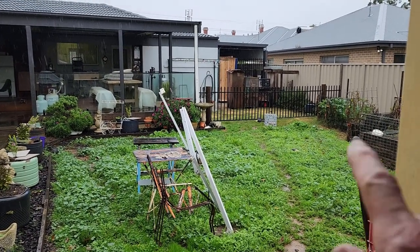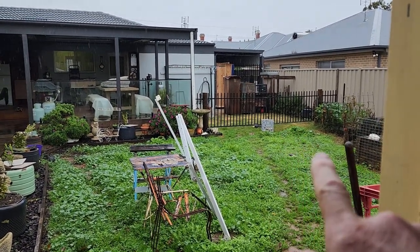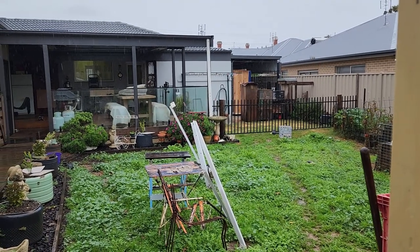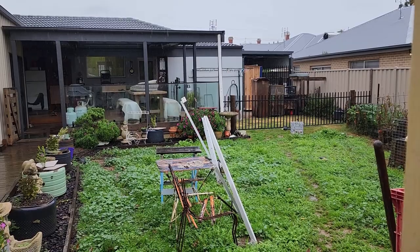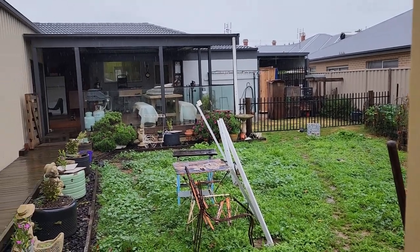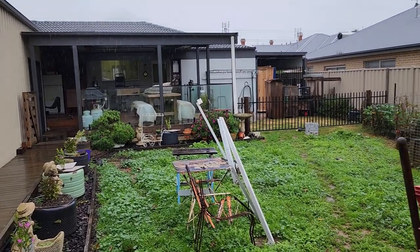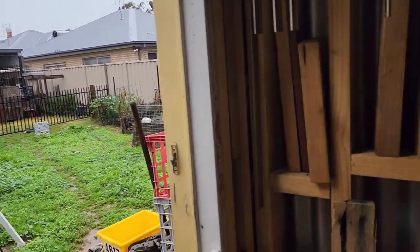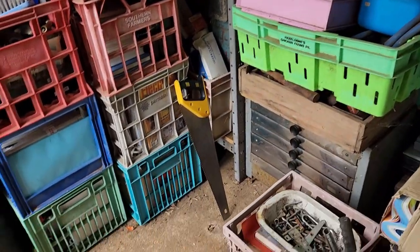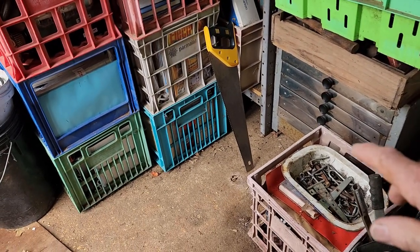We still have, over in that carport there, you can see the plywood door. We still have an emergency outdoor shower because our bathroom's being renovated, and there'll be a video coming soon on that build and the progress of the bathroom. I think I've mentioned it. It's been going on for a long time now, so we're looking forward to getting back into luxury as far as the bathroom goes.